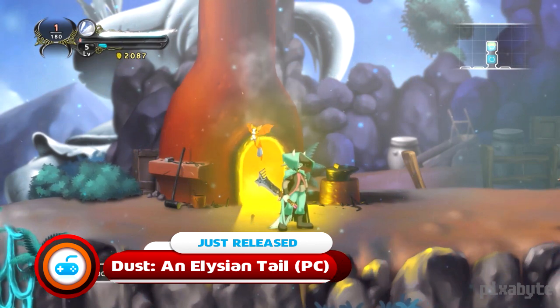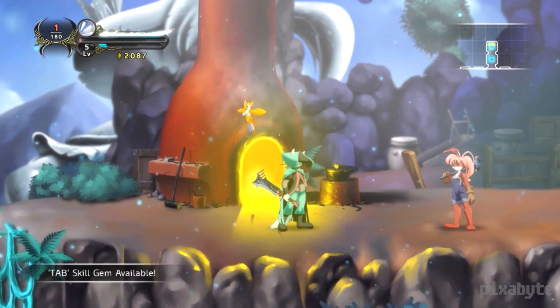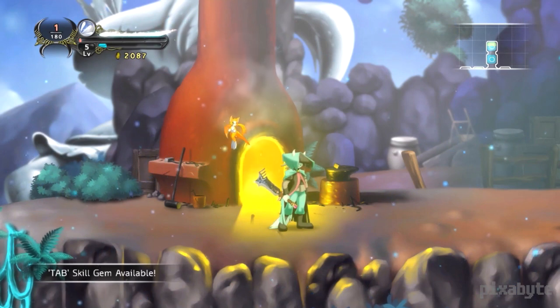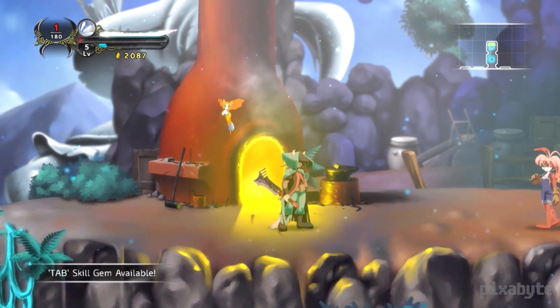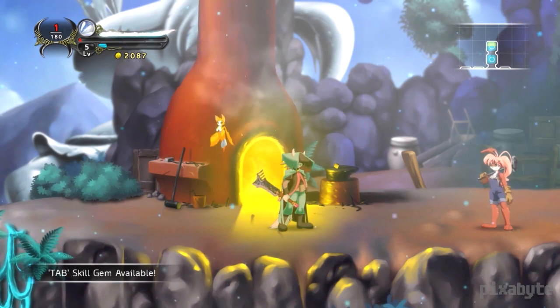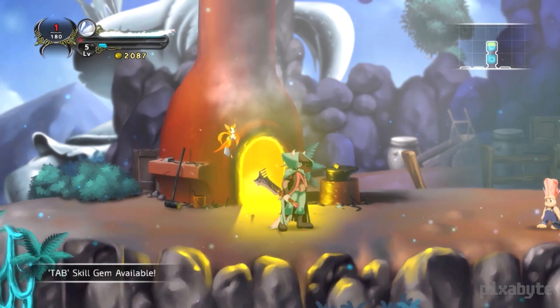Now, originally, Dust: An Elysian Tail released as an Xbox Live Arcade game back in 2012. It got really great reviews. It is an amazing game, and it's finally here on PC for us PC people to check out and just enjoy. While it's 2D and it's an RPG, you may think it's a little shallow. This game is super, super deep. It's fantastic.